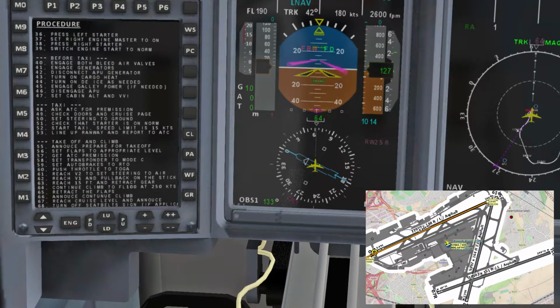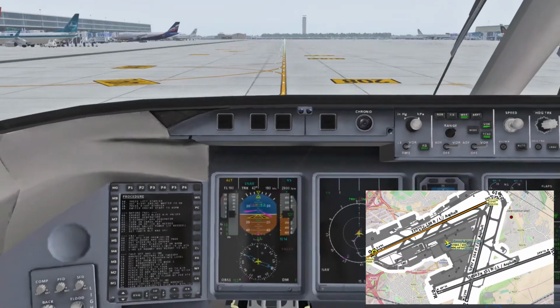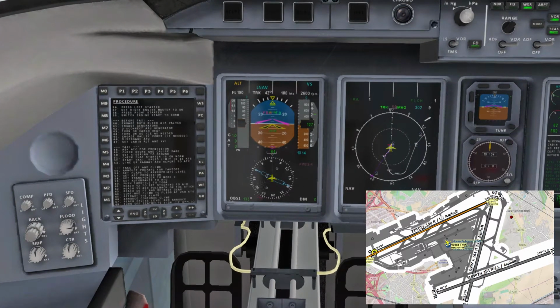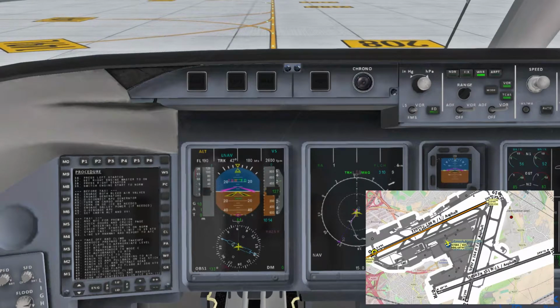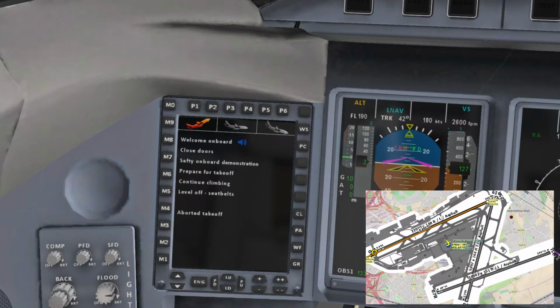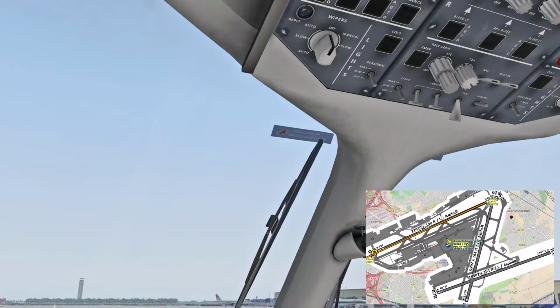Okay, so, okay, let's go towards runway 25 right. It's a little bit weird to start to use the engine not on idle like on the A320. Okay, we're gonna go to the president announcement and, okay, so I can go for the takeoff a little bit later, so taxi lights can come on.